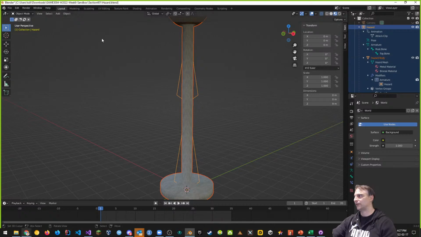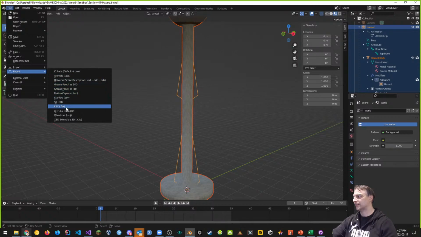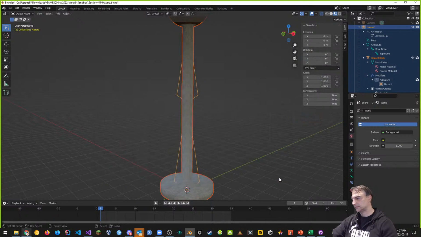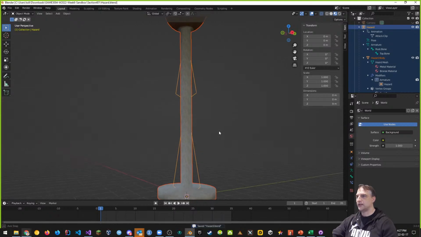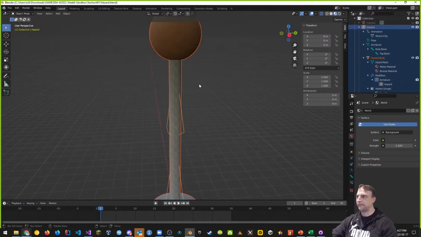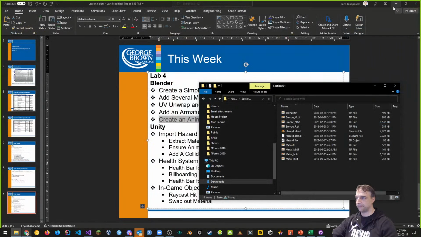Okay, now what I want to do is I want to go to File, and I want to go to Export. I want to go to FBX. And what I want to do here is I want to click on Selected Objects. I only care about the armature and the mesh, so those two things. And then I want to click Export. Let's save the model. And we can keep Blender open for now if you want, but I think we're going to be okay. Actually, I'm pretty sure we're going to be okay. Let's just close Blender so we can save memory.